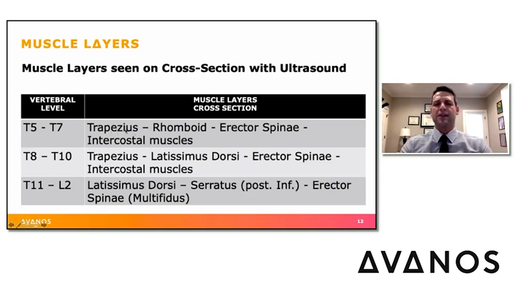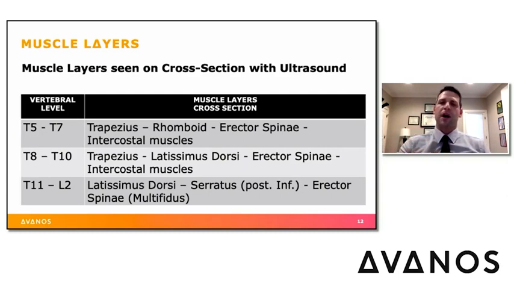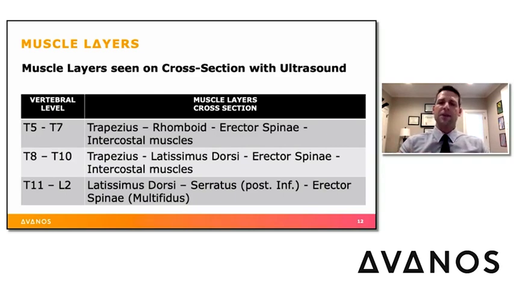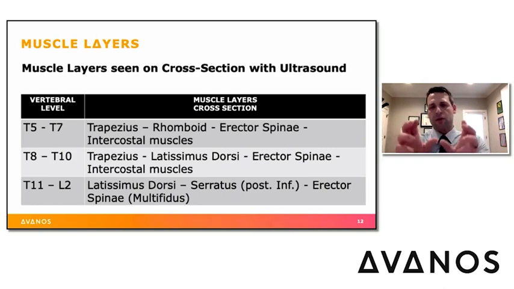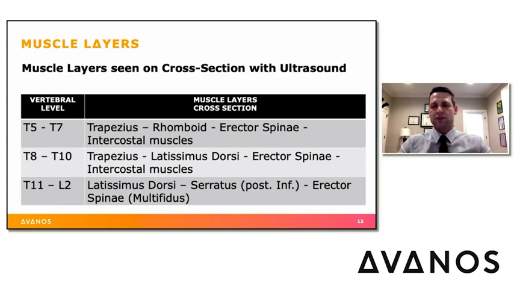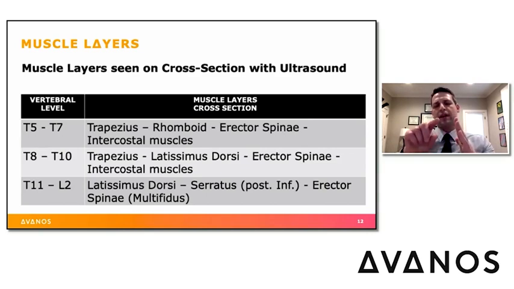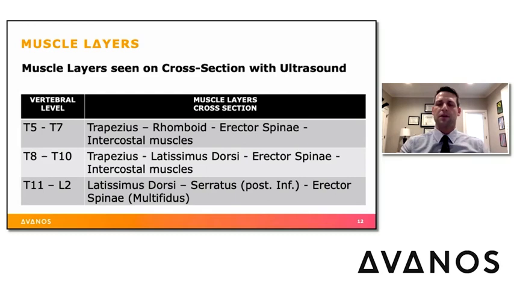In the high and mid-thoracic spine, you have the trapezius, rhomboid, and erector spinae. Going in between the transverse processes leads to the intercostal muscles, so stay away from that. As you descend to the lower thoracic spine, the rhomboid disappears and the lats come in. In the lumbar spine, the trapezius disappears, the serratus posterior inferior comes in underneath the lat, and the erector spinae becomes the multifidus. The erector spinae fans out and connects to the iliac crests, so when doing lumbar blocks, tip the probe slightly medial on the cranial side and slightly lateral on the caudal side to align with those muscle fibers.